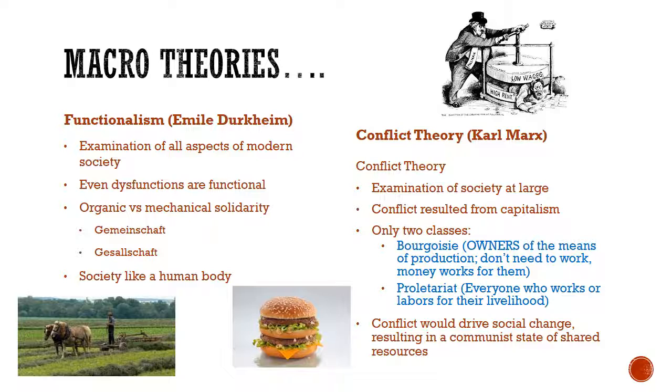You go to the vegetable or the produce section and you pick out your vegetables that you want. And then you go to the bakery and pick out the breads that you want. These things are all done by other people. Our ability to function depends on each other. So that's functionalism in a nutshell.